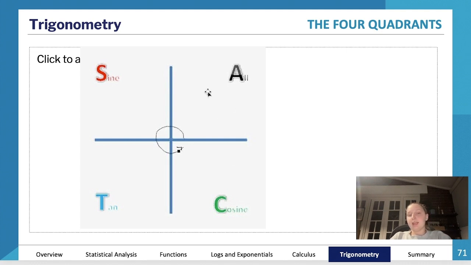So essentially, this first quadrant is 0 to 90 degrees, or 0 to pi on 2. Then the second quadrant is pi on 2 to pi, or 90 to 180. Then third quadrant is pi to 3 pi on 2, or 180 to 270. And then your fourth quadrant is 3 pi on 2 to 2 pi, or 270 to 360. So when you're solving your trig functions, you need to be checking all of your quadrants for which your value is positive and negative.